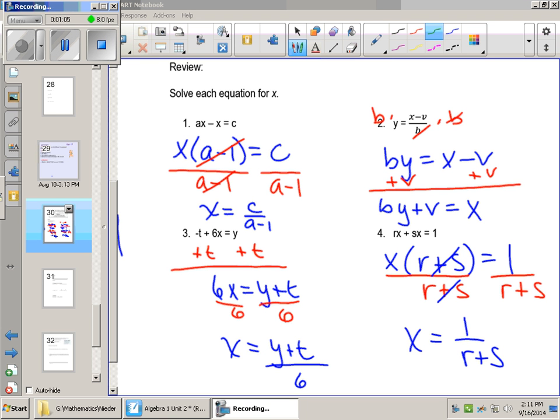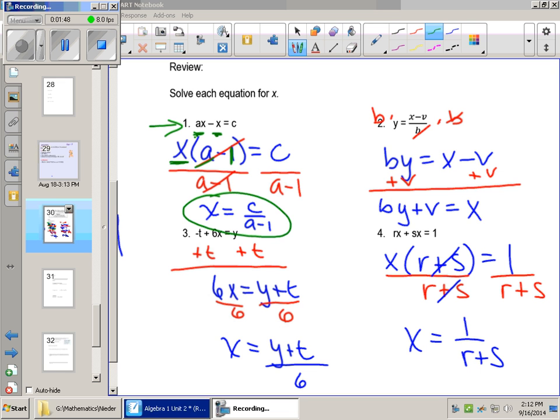All right, hopefully you were able to try them all, but we realized this last section on solving literal equations was really tough. So I'm just going to kind of talk through them a little bit, and you can see maybe where you broke down if you didn't quite get all the answers. So remember on this one, the tricky part is x is showing up in two separate places, right? But those are not like terms, really. We can't really just combine them together. So what we do is we factor out that x. Remember, we're going backwards from the distributive property. So if we factor out that x, we have an a minus 1. Did you get that that was 1 left in the parentheses, right? So then you just divide both sides by a minus 1. And when they cancel over here, you get your answer, x equals c over a minus 1.